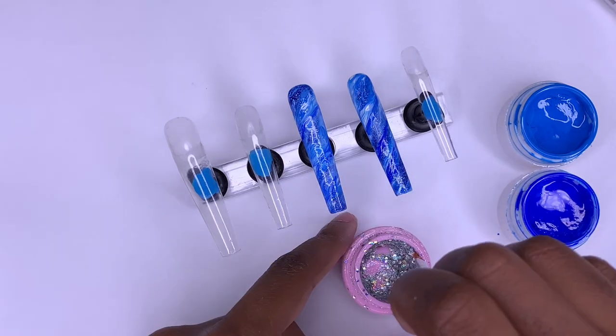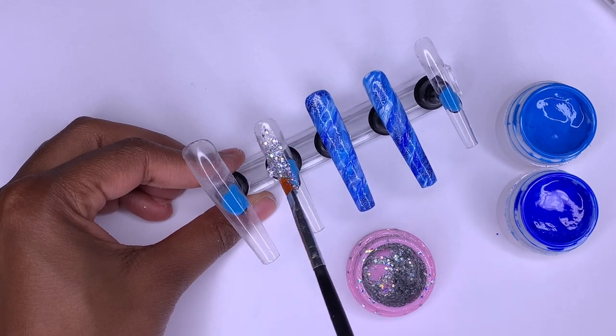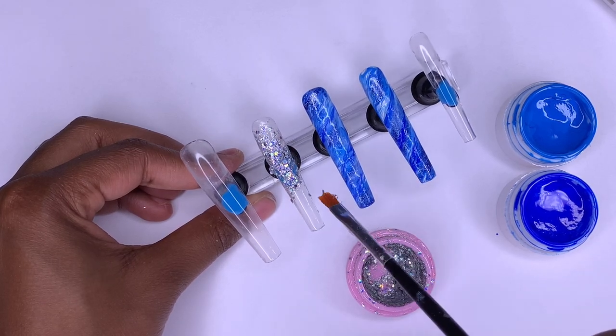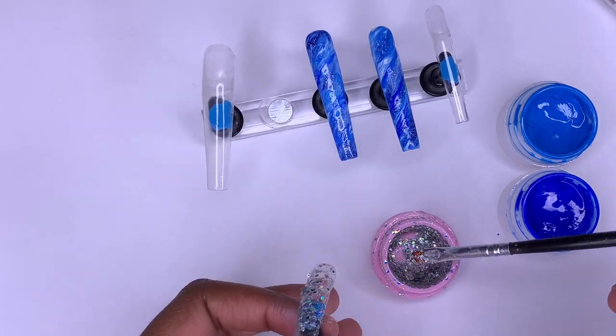I wanted to add some more glitter to the design, so I'm going in with this gel pot from AliExpress, and I'm just putting that on the pointer finger. I'm staying towards the cuticle area, and then I'm just gonna gradually fade it up the nail so that it's like an ombre to a glass tip. So yeah, I'm just gonna go in and add this glitter to this nail and then cure it in the lamp.